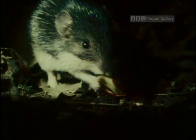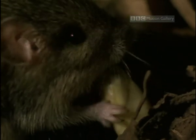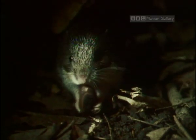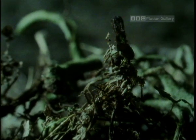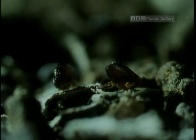Well, the mice have several holes scattered through the forest. Packed with bedding, they serve as a refuge from predators and a place to rest and feed. But each of these holes is a hotbed for ticks and fleas. Creatures that definitely do suck the mouse's blood and can cause disease.